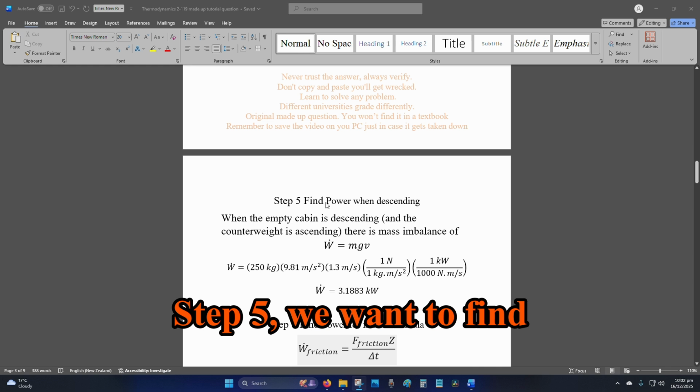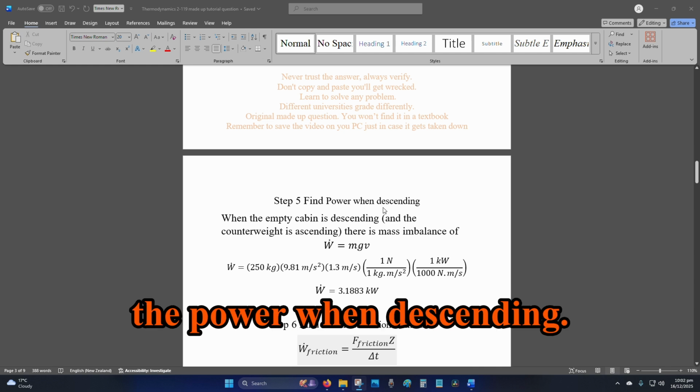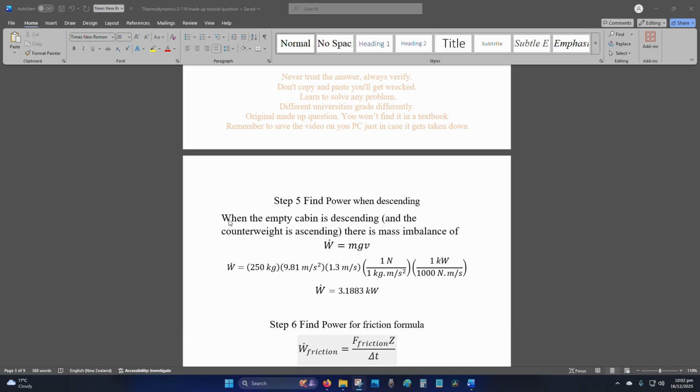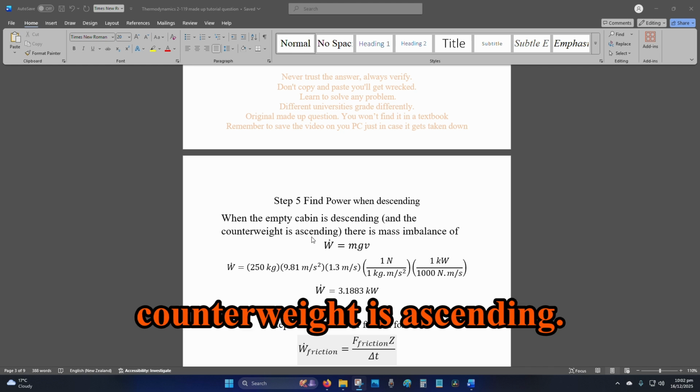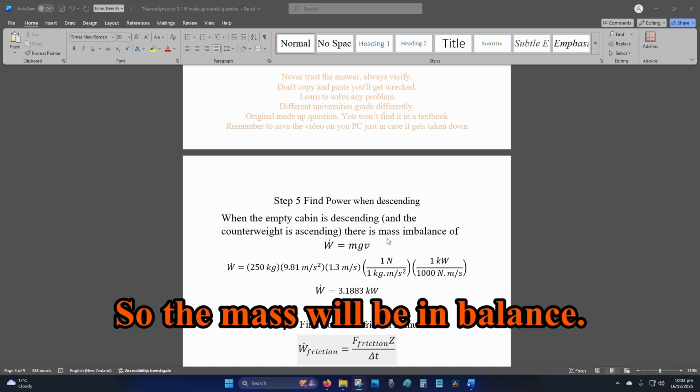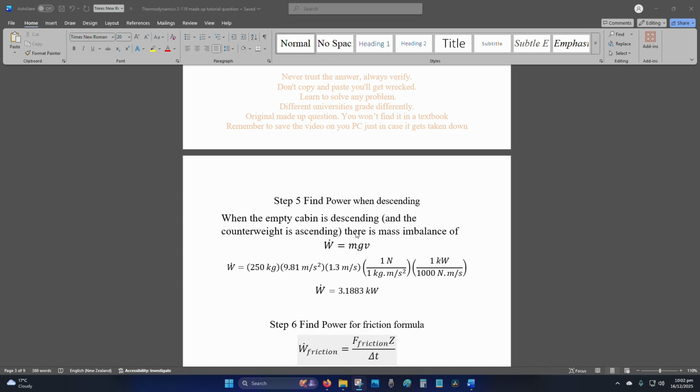Step 5, we want to find the power when descending. So the empty cabin is descending and the counterweight is ascending, so the mass will be imbalanced.